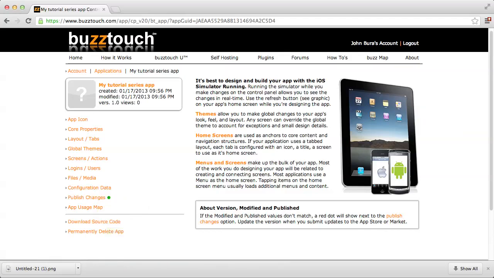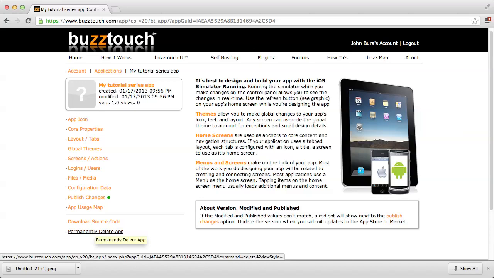Now, you're probably looking at this next bit here, and I have this delete app while you do not have this delete app, and that's because I'm one step above. If you're using the free version, you can't delete apps, but what you can do is repurpose the app. So if you're using this tutorial series as a template, you can go ahead and delete everything out of it at the end of it, and you still get to use the app. You just can't physically delete that.